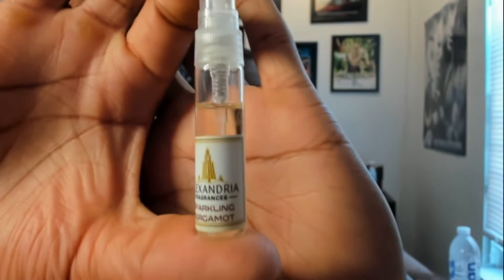These are my favorites from the whole Alexandria line, ordered from 10 to 1. Starting at number 10 we have Sparkling Bergamot. This sounds exactly like what it is — it's a dupe of Bergamot 22 from Le Labo. It's a lot of citrus, some woods, and it just smells fresh and clean. I've heard a lot of people in the comments say they use this as a gym fragrance — it's perfect for that. Very inoffensive, everyday wear.